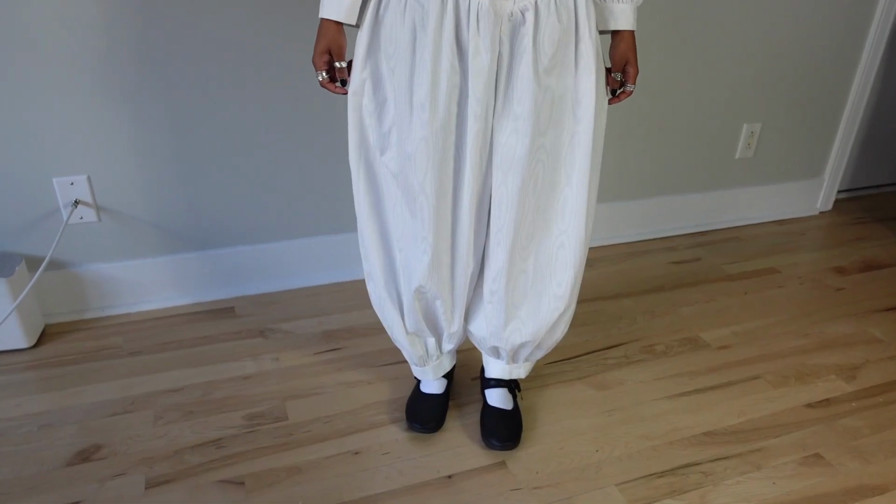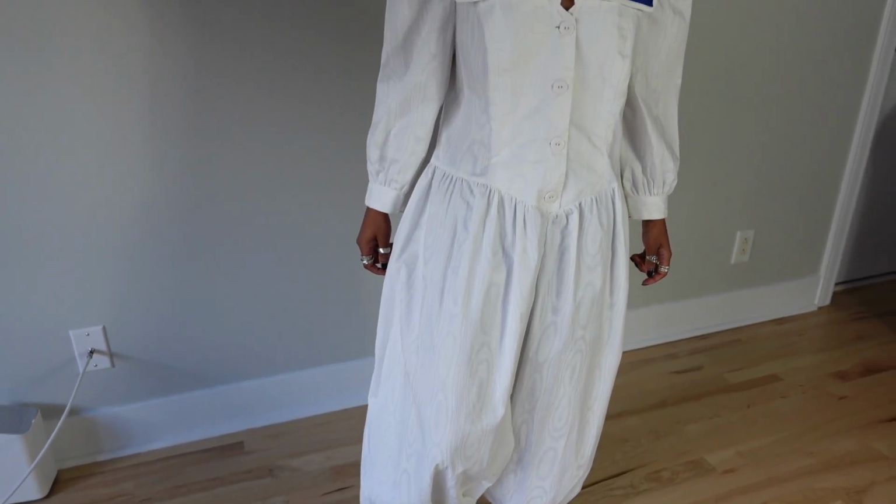I have similar black pants with a similar silhouette to this jumpsuit that I wear all the time, so I know for a fact that I'm going to wear this all the time. Also, I would wear this with the top half of the jumpsuit down, if that makes sense, just as pants. It's so comfy. Only thing is, it is a lighter material, so it is colder during the winter, and I would definitely have to wear tights underneath. But besides that, it's a really easy piece to wear.